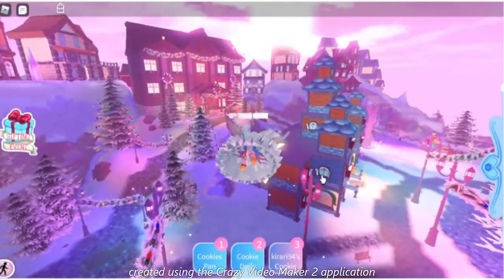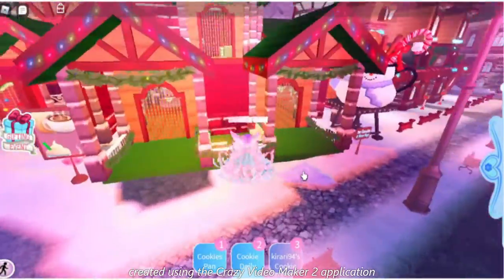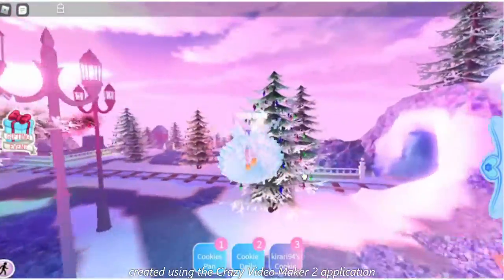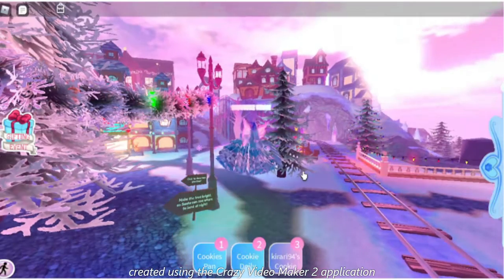The buildings are all really cute. My absolute favorite has to be the train, but we'll get to that in one second. Hot chocolate and warm hugs, that's where we just were. Christmas trees everywhere. The train is so cute. I love it so much.